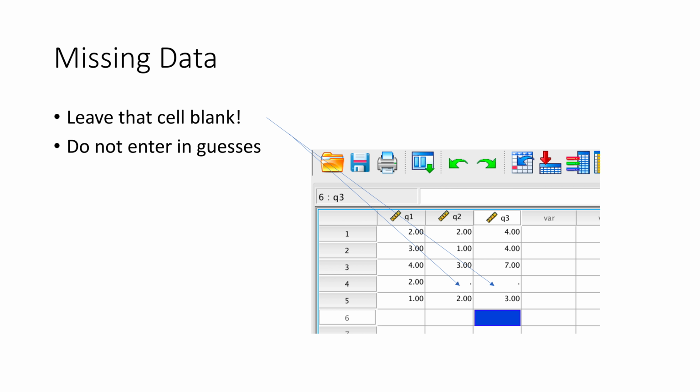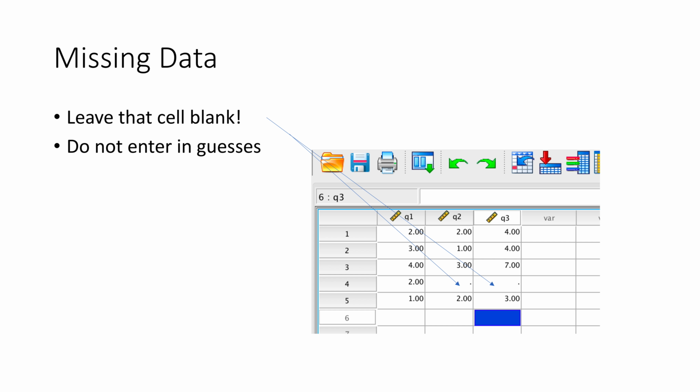Okay, so what to do about missing data? Often participants don't provide complete data. If they're doing a survey or a questionnaire, they're going to leave certain things blank. For example, for some students, you may have a pre-test score but not a post-test score. You might have a post-test score but not a pre-test score. And perhaps one student left a question blank on a survey, or perhaps he or she did not state her age, or whatever it is, right? Often a single missing answer can eliminate that participant from all analysis, especially if it's a vital score. So in any case that you have missing data, you leave that cell blank.